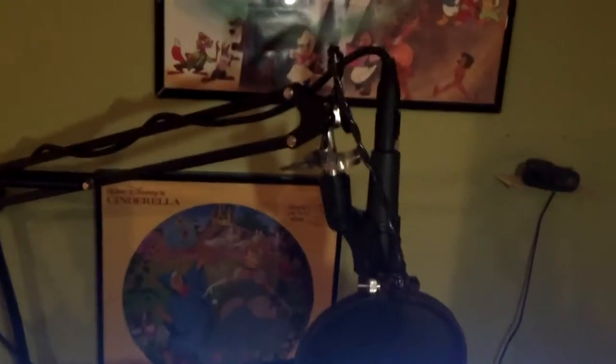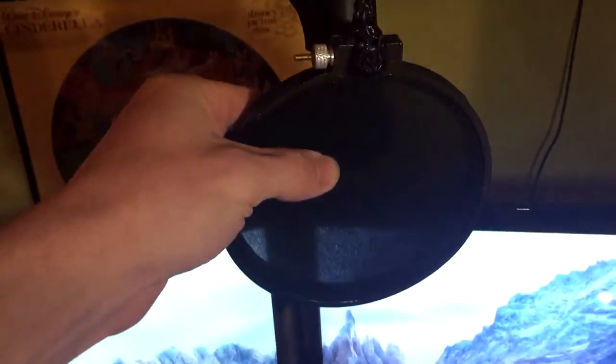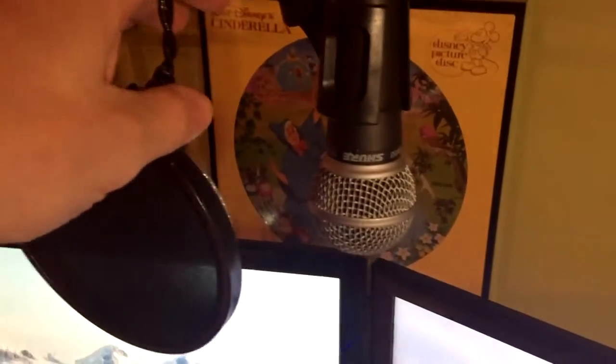The mic — I have no idea what this mic is at all. My dad had it lying around so I used it and it works. I have a homemade pop filter made from an embroidery ring from my local craft shop, some spray paint to make it black, a stocking from Rite Aid, and wire that I spray painted black to make the arm. This works great — it cost me maybe two bucks just for the stocking and the embroidery ring, which is better than spending ten bucks on a professional pop filter when it does the same exact thing.